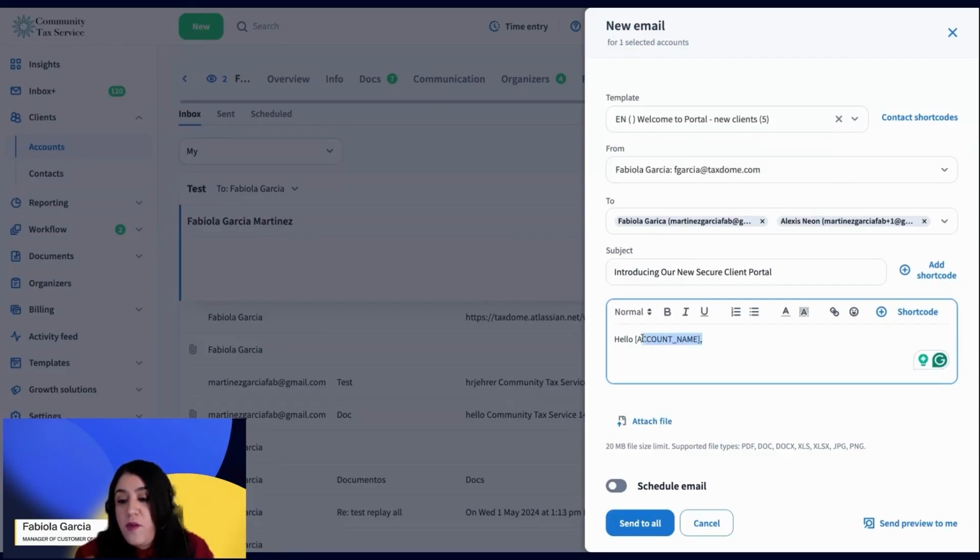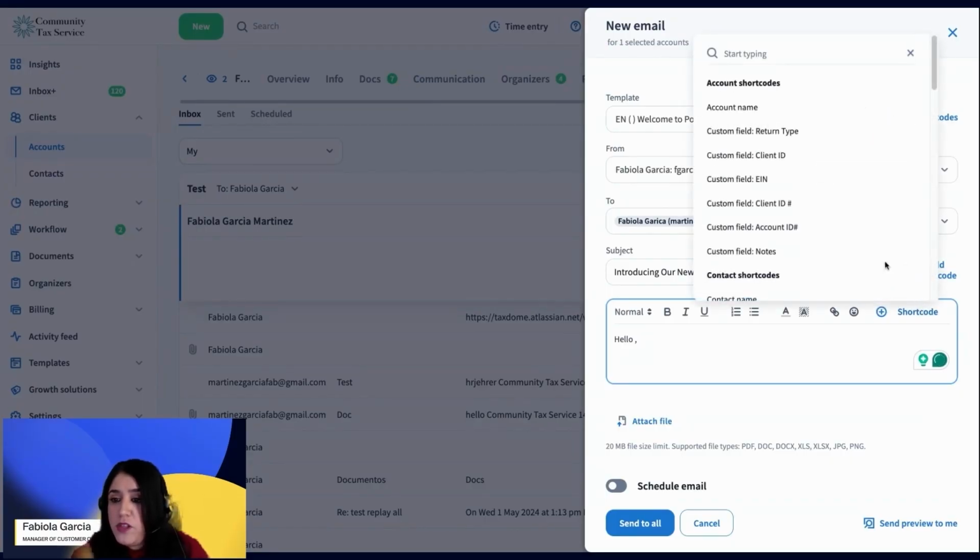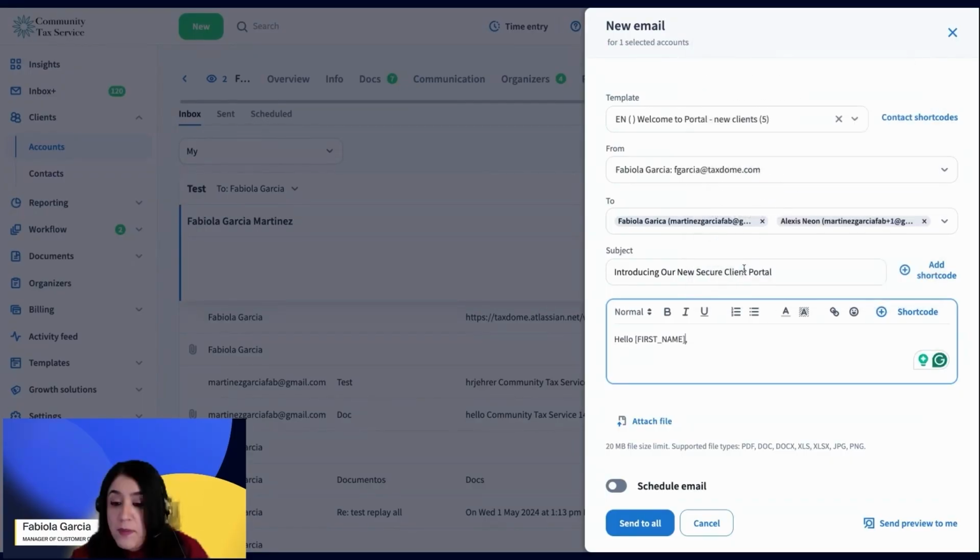Specifically in emails, if you want to do account name, that could be like Marge Simpson or Homer Simpson, right? But instead of account name, because it could potentially be an LLC or a company, if you want to do a short code for first name, you can say first name, like, hi, George, we're moving to a new portal. This is what's going on, right? This is a beautiful way of tailoring emails. Usually you can do this particularly with emails with first name, last name. Generally with everything else, you may be able to do that with account name, which generally you do want to use. All right, so I'll get out of here for now.